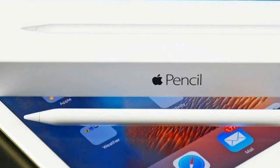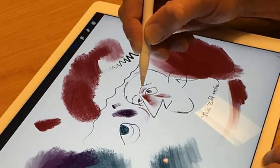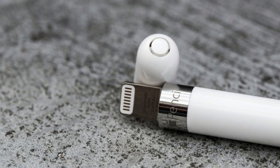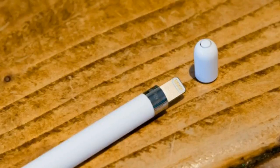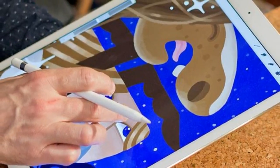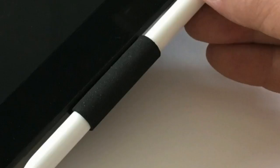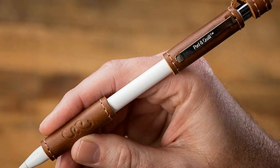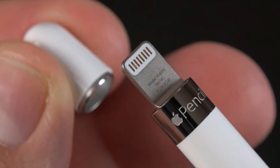The Apple Pencil doesn't come cheap, and it's not included with any iPad Pro model — which already costs at least £619 for the 10.5-inch model, or £769 for the 12.9-inch display. You're looking at a price of £99 for the Apple Pencil, and if you also want the iPad Pro Smart Keyboard and silicone case, add £169 and £69 respectively for the 12.9-inch model. Also worth noting: if you don't have an iPad Pro, you won't be able to use the Apple Pencil at all, as it's designed specifically to work with Apple's iPad Pro tablets.